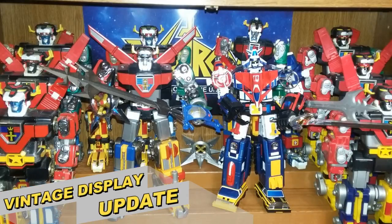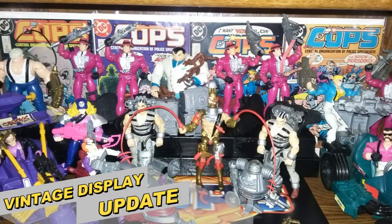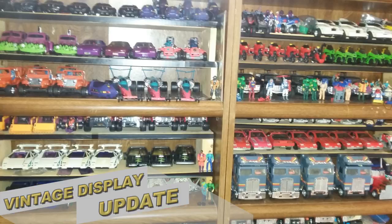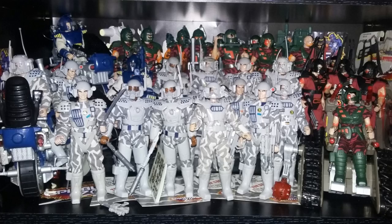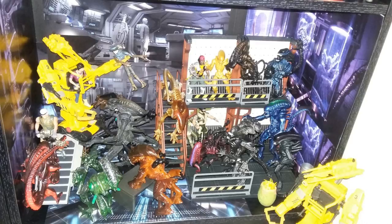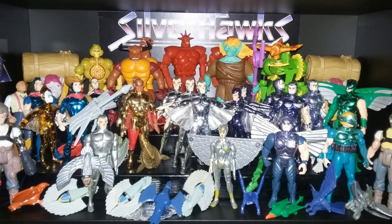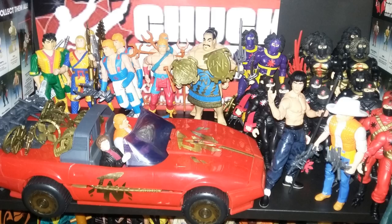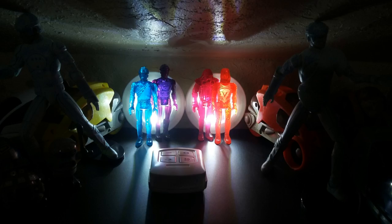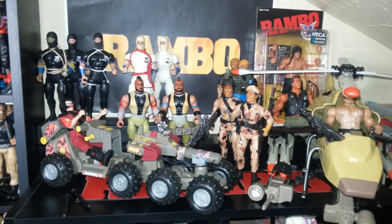Welcome back to Retro Wednesday at the Tidarium Hangar. This is Mike, and today I'm going to showcase a display of vintage toy lines — 34 or more different toy lines and how I display these. It's been six months since I've done an update. I've done a lot of changes and a lot of display building. Hopefully you get some ideas and see some toy lines you've never seen before, or maybe you have and just didn't know what toy line they belong to. So hopefully it's a lot of fun.